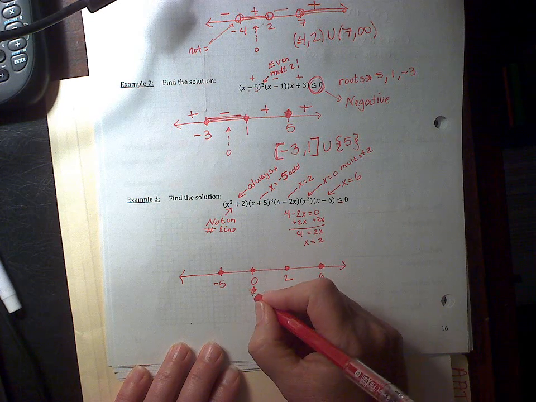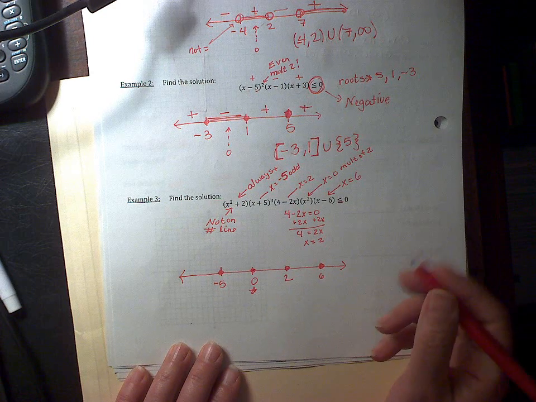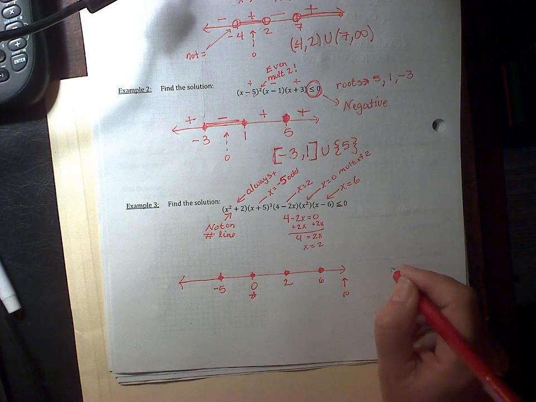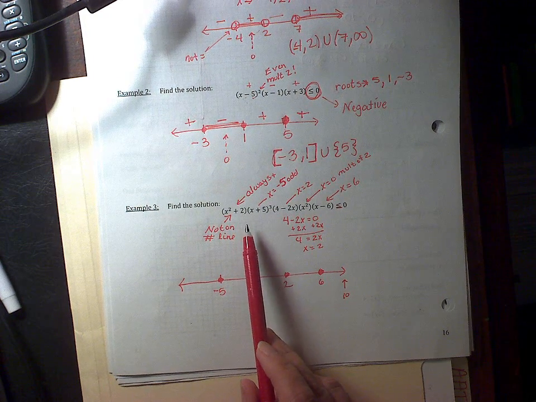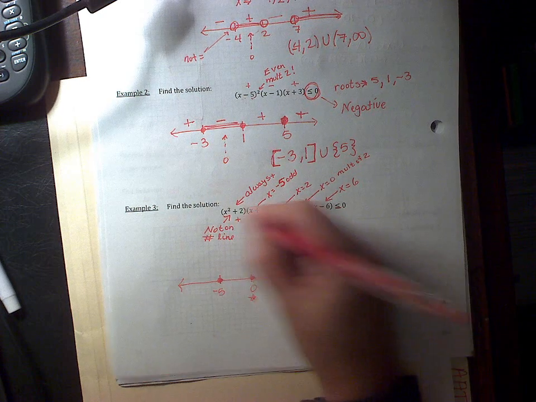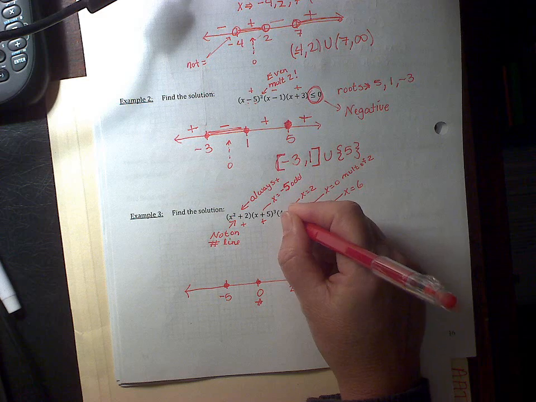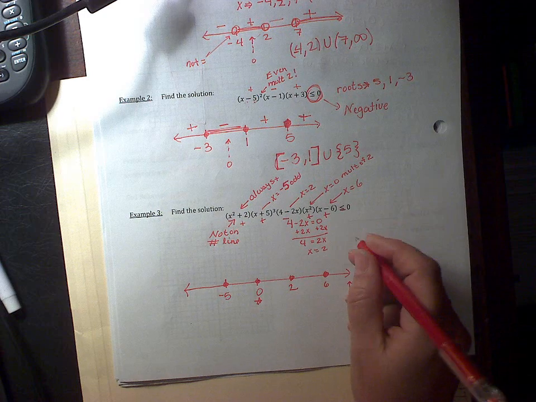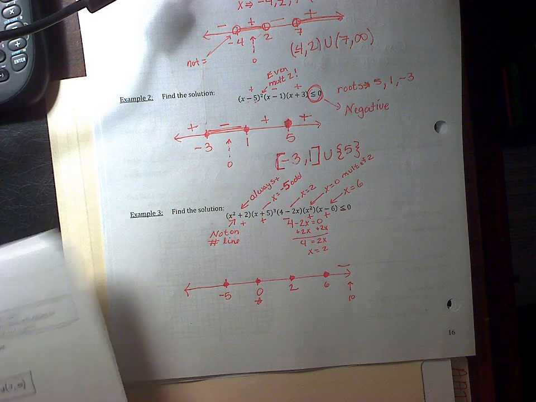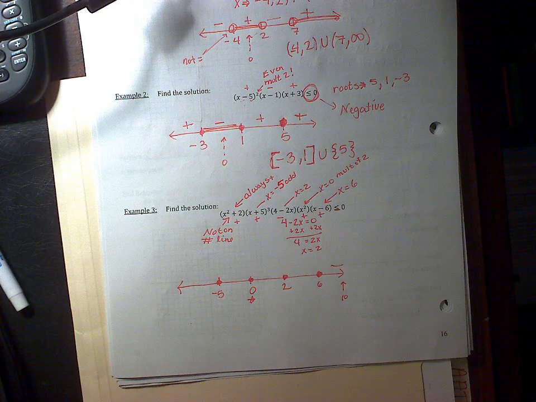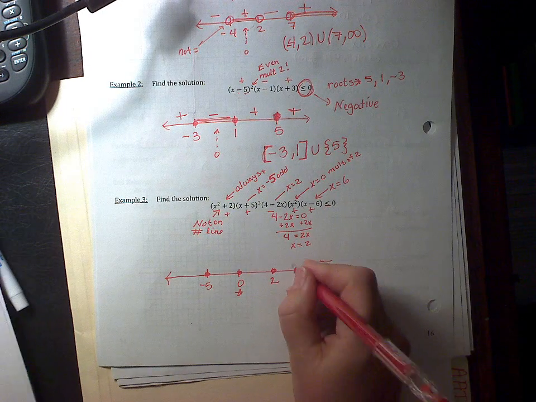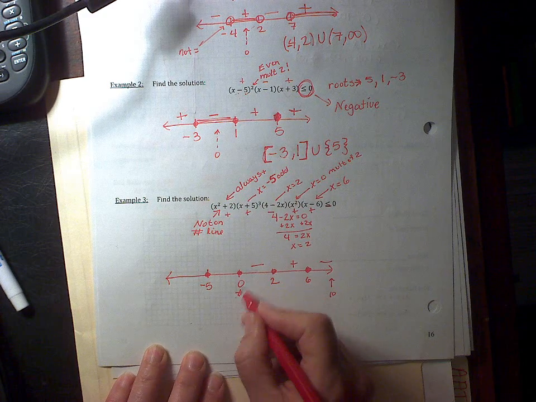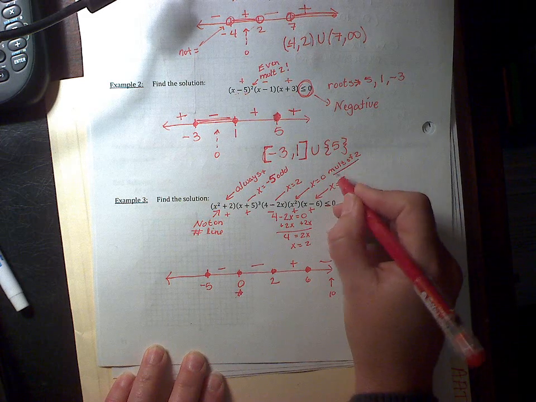So this time I'm not going to plug in 0 because 0 is one of our roots. So I'm going to plug in something else. Let's plug in something big, like maybe we'll plug in 10. And I can see real quick, if I plug in 10, I'm going to get a positive times a 4 minus 20 would be a negative, times a positive, times a positive. So that would be a negative up here if I plugged in 10. Okay, it should alternate, but I can plug in like 5 or something, check. Here, it does not alternate around 0 because 0 has an even multiplicity.